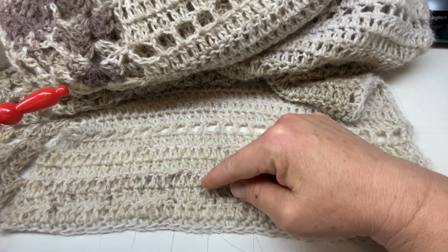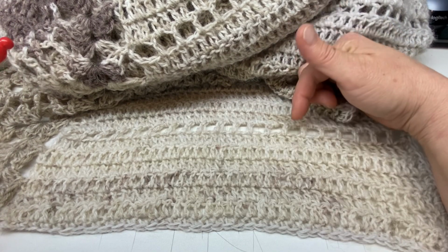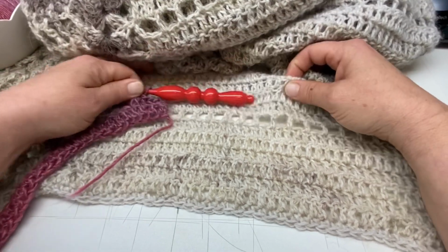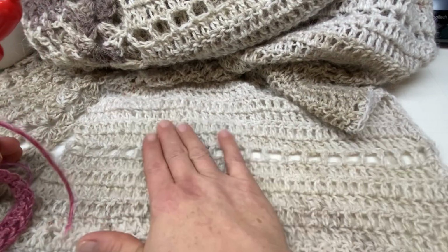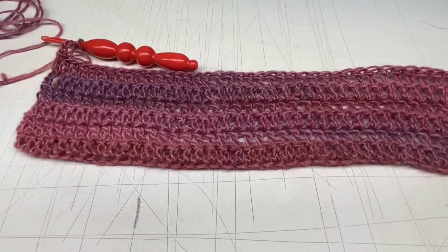When I have completed 6 rows of 41 double crochets in every row, I will come back and we will do our next little section there, and that will be that. All right, I shall return.